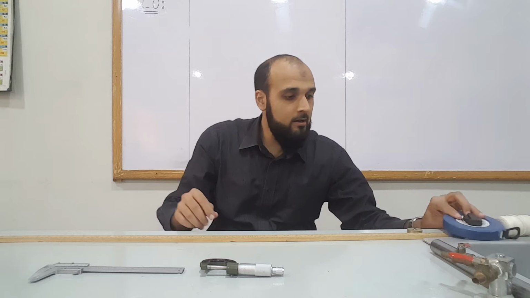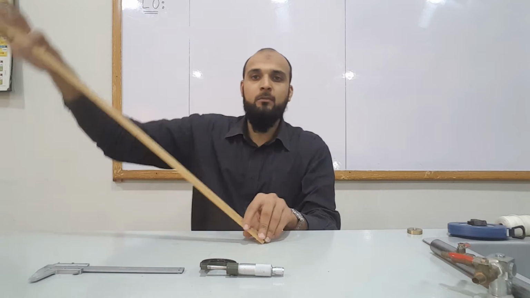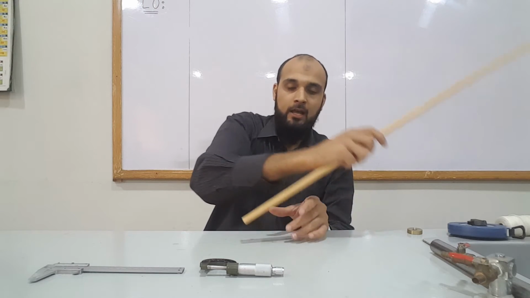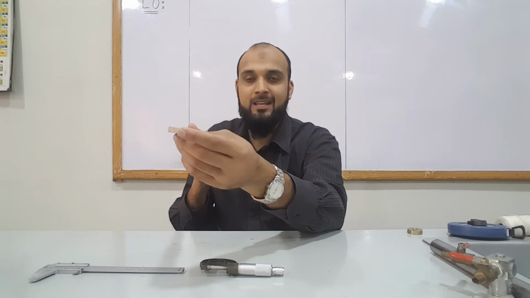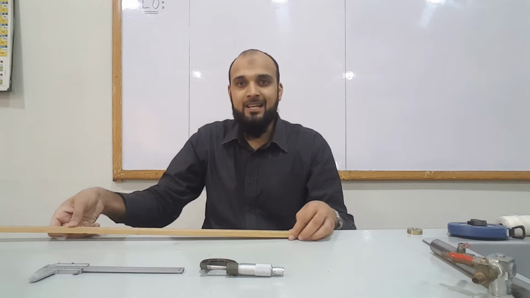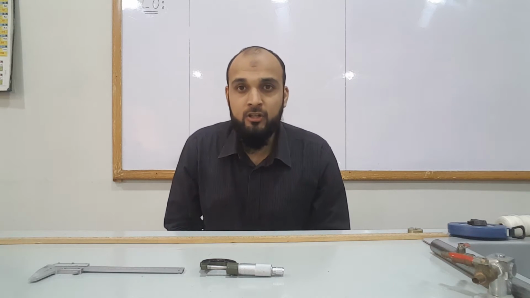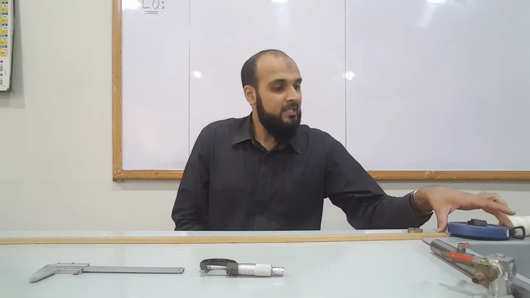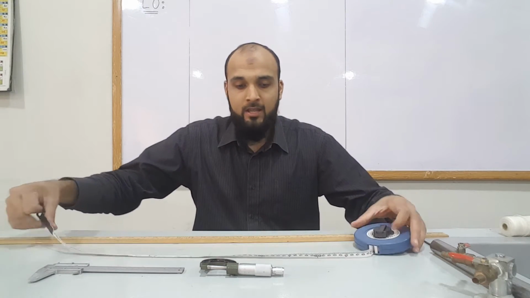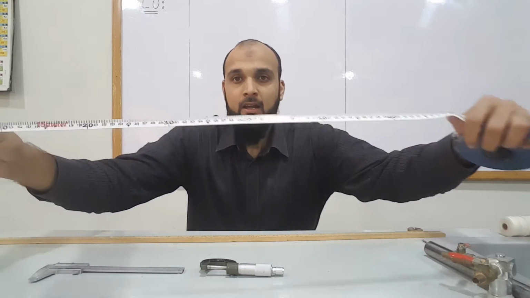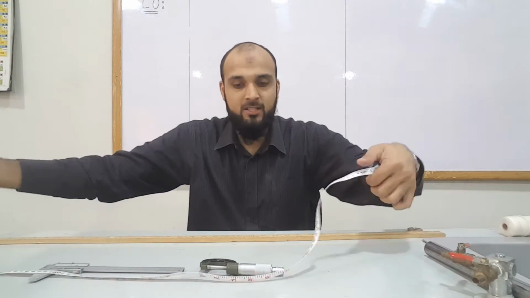So rather than taking your meter rule and flipping it every time you complete a meter, which would result in inaccuracies, because then you'd have to account for the thickness of the meter rule as well, and besides the meter rule could slip or move. Rather than introducing all of those different errors, we tend to prefer using this measuring tape, where the measuring tape is a single tape that extends up to its maximum range.